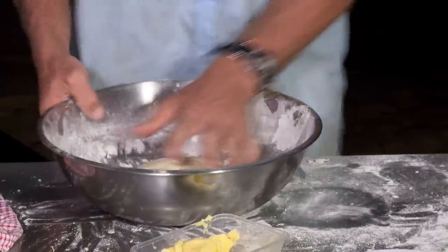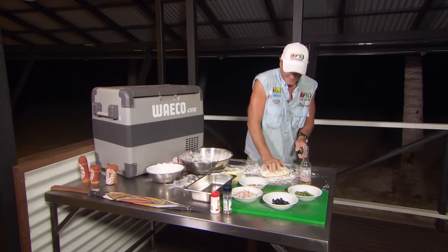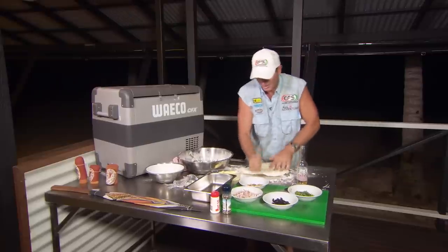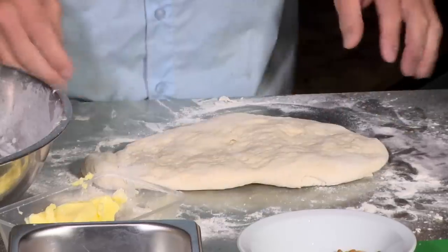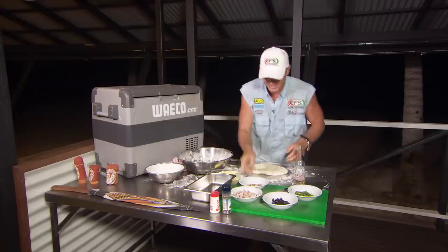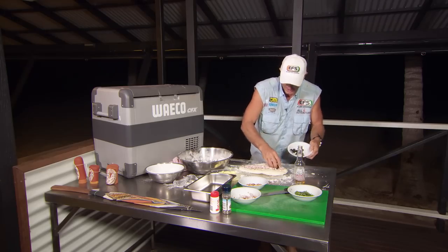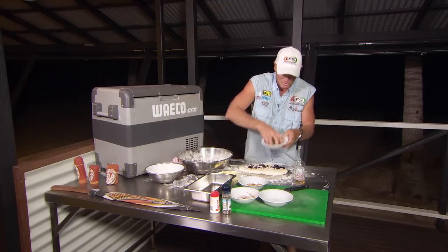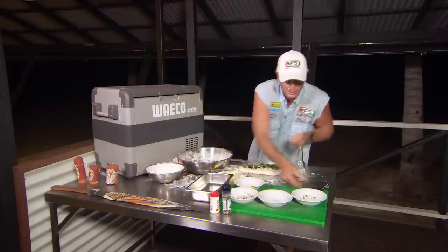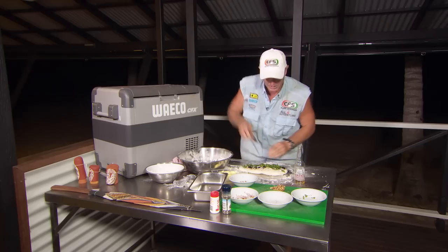So we grab it out, pull out our dough, and we're just going to knead that up — fold him, push him down. I'm going to flatten it all out and give it a bit of a workout. I'm going to lay these ingredients down the centre of it. First of all, get some bacon and those olives — shove a line of olives down there — and that fresh basil. Now I've got some roasted pine nuts here, and I'll just squash them up with the knife and sprinkle them on top.